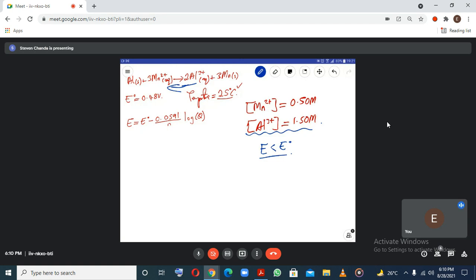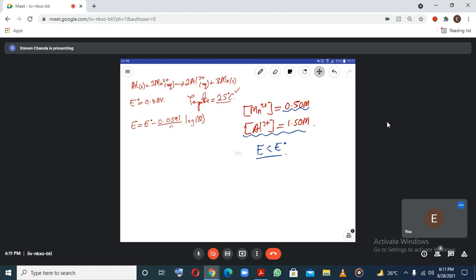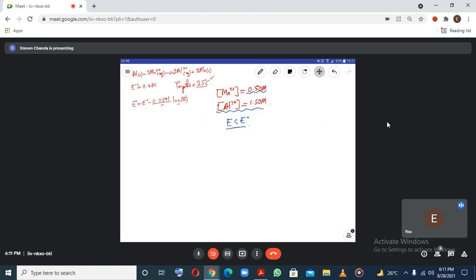And then we can even look at it from the reactant side, where you see the reactant is a small amount. So if the reaction goes forward, the reactant will become more. So it will go a little bit backwards, right? All those things, by Le Chatelier's principle, tell us that the cell potential that's not standard is going to be lower than our standard. So that is very helpful because it's going to guide you to check your answers to know whether they are correct.